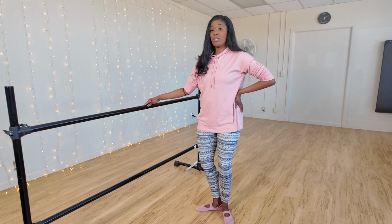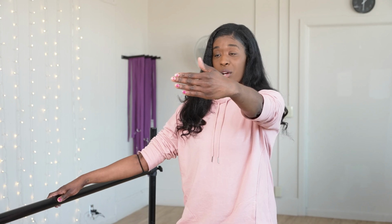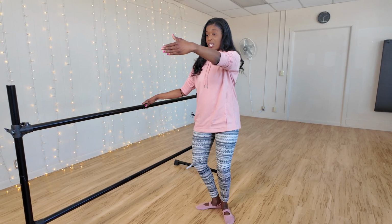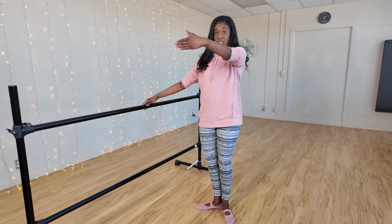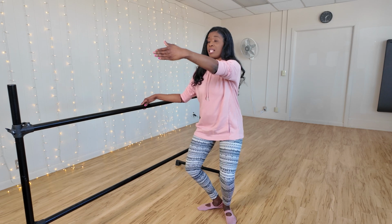So the first thing you want to do is have a slight bend in the knees, bringing out the first arm, and you're going to slowly come down while keeping those heels together, and then slowly coming back up and back down and up. You may feel a little shake as well, but that's good. That just means that your muscles are working. And it's very important to have these muscles nice and controlled as you are doing the movements.